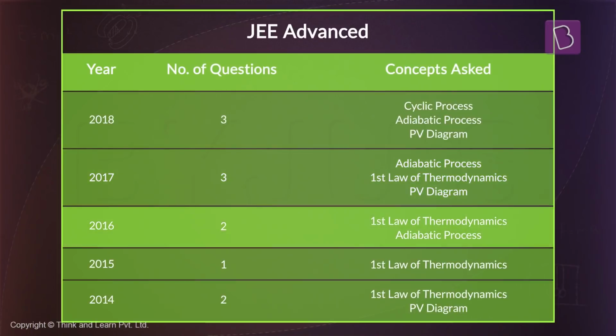In 2016, if you see, 2 questions were asked from this topic. So one question was from first law of thermodynamics and another one was from adiabatic process. 2015, only one question was asked, and that was on first law of thermodynamics. And in 2014, 2 questions were asked. One was asked on first law of thermodynamics and another one was based on the PV diagram.